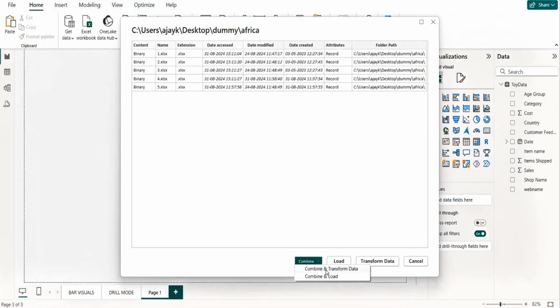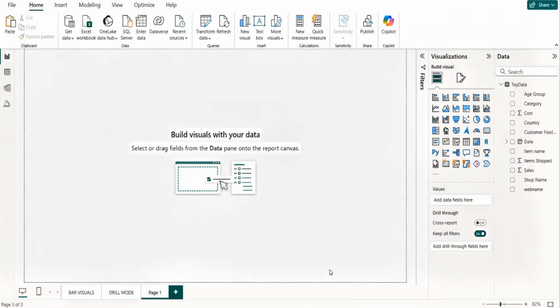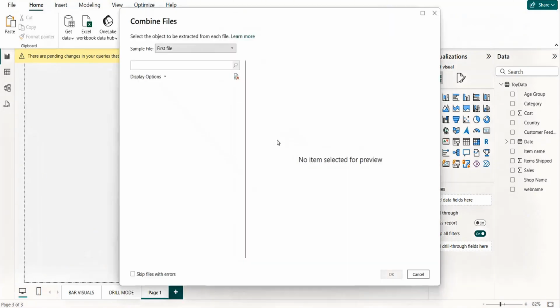I want to do some calculations on that. I want to change the data. So let's just click on Combine, then Transform. Let's not take time. So how is this going to happen? Let's go and see. It's going to show these options. Just click on the folder. Okay.